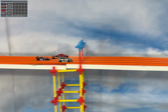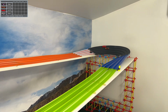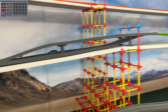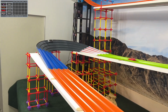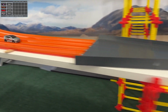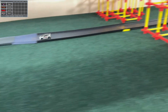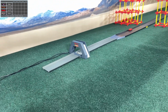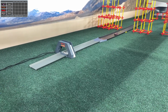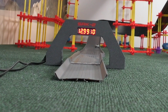Here we go, lanes changed, and the Tesla X is already kind of growing a decent-sized lead. Meanwhile, the Viper is falling behind. Yet somehow the Tesla Model X is taking off a lot faster than he was in the previous race. And it looks to me, based off what I'm seeing here, that the Tesla Model X is good when it's a narrow, concentrated path. But once it gets to those open lanes, as you're seeing right now, he's kind of losing control and bouncing off the walls a bit, which right now is not too bad, because he's still able to maintain that speed and has a huge lead over everybody else. But if he moves on and faces other racers, that could be a problem.